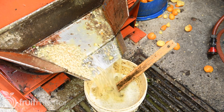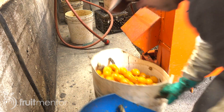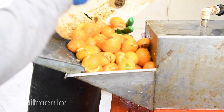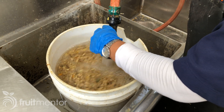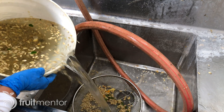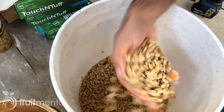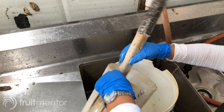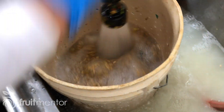The fruit is run through an extractor machine to separate the seeds from the fruit. Seeds exit the machine via one shoot, and the rest of the fruit exits via another shoot. The fruit is sent through the extractor multiple times to extract more seeds. The seeds from the extractor are rinsed with water; floating seeds are discarded as they will not germinate, and only the sinkers are kept. The seeds at this point are slimy and acidic, so they are stirred into a mixture of water and lime and then rinsed.